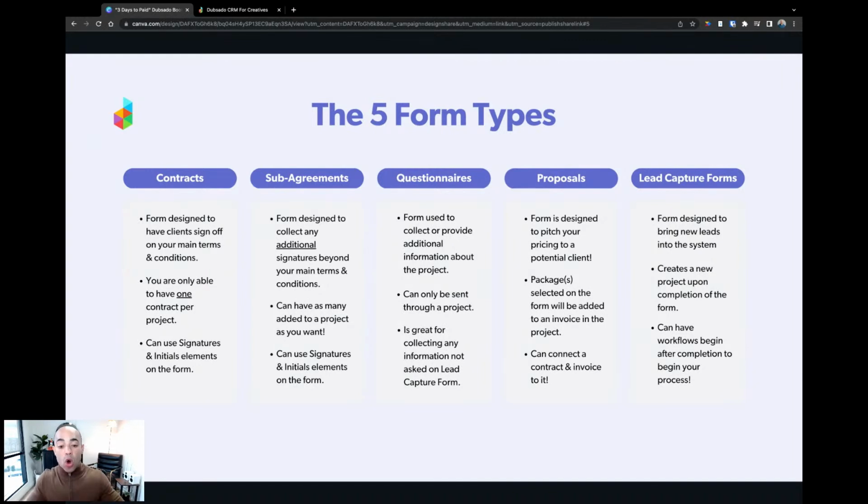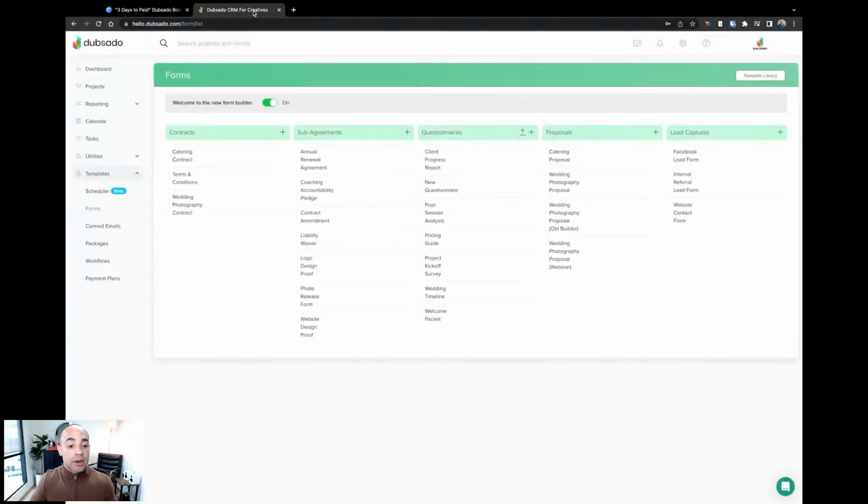So this is just a quick overview. I have some more bullet points here that you can look through once we're done, but this is a really good overview of what the 5 form types are, what they're designed for, and what you can do with them. So 5 form types are right there. Now what we're going to do is take this and put it in Dubsado terms. So let's jump over to Dubsado here. And where I'm at right now is underneath templates and then forms. So we talked about templates yesterday, all of this stuff over here on the left-hand side. That's where you do a lot of the creating in Dubsado, your content creation.